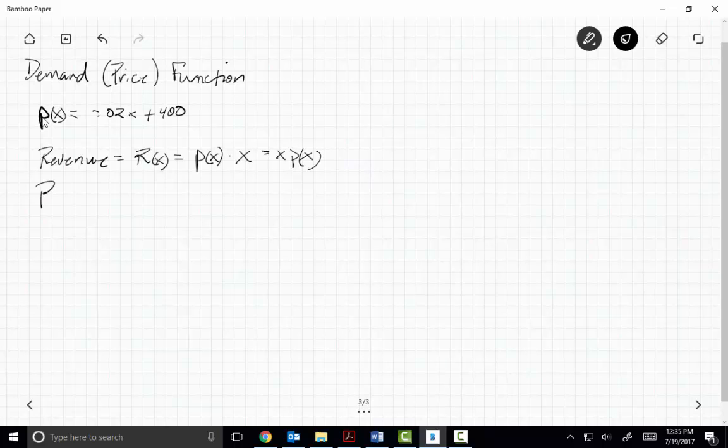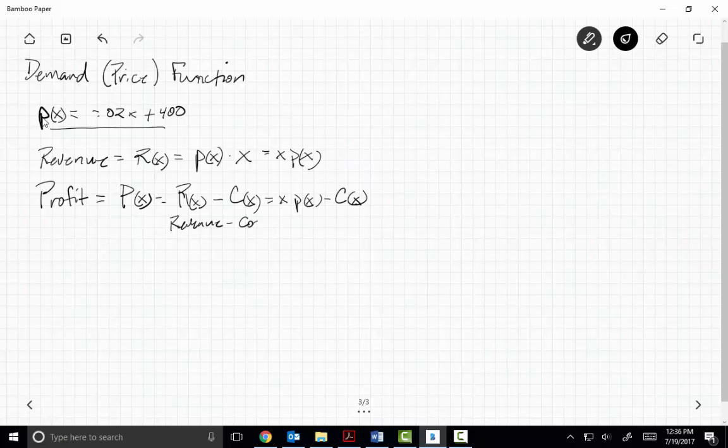If I want profit, now profit is this guy, then this is capital P of x. You see what I'm saying? It can get a little confusing. Understand that this is the price function. This capital P is the profit function. Well, what's profit? How do we find profit? Isn't that just the amount of money coming in, or revenue, R of x, minus the amount of money going out, which is just C of x? So another way to write this is x times p of x minus C of x, or revenue, money coming in, revenue, minus cost. That's easy. Nothing to it.